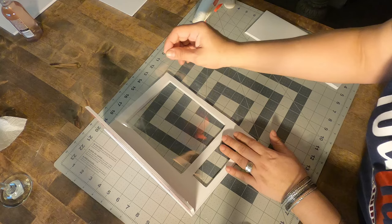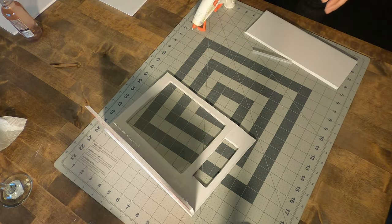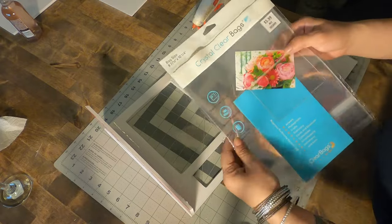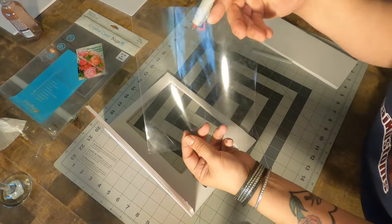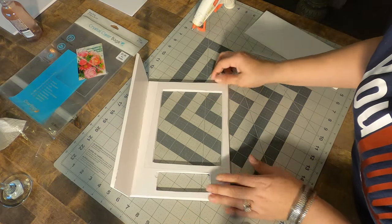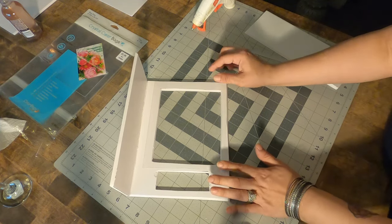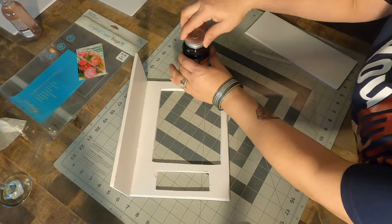Okay, so again, I used the clear, crystal clear bags right here. This is what I'm going to use on this one, okay? And it was already a window cut out from one of my previous orders. So I'm just gonna lay it, and it's a little big, but I can always cut it where it's not glued at. So for this one, we can use the rubber cement, okay? And it should be fine.